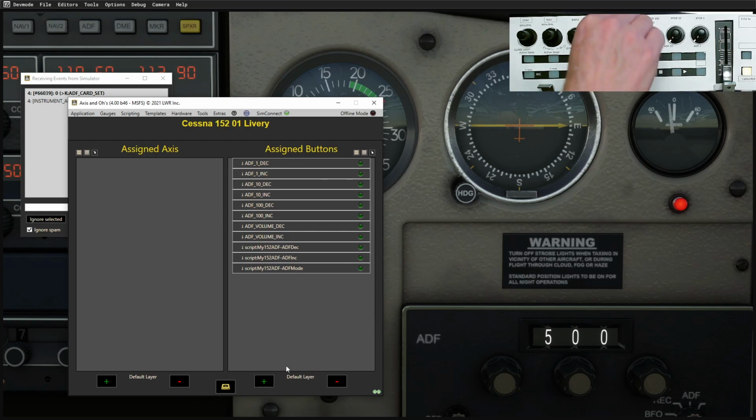And we'll give that a quick test. So you can see that moving up and down.